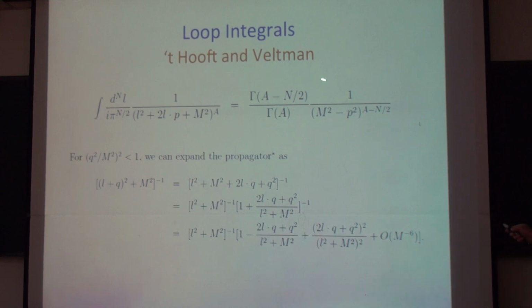So this is the commonly used loop integral that we have. A may go from 1 to a large number, and usually we deal with up to 5. If A is 1, we call it a tadpole. If A is 2, some people may say it's like a setting sun because you have a 2-point function. If A is 3, you have a triangle I just showed you. If A is 4, you have a box. If A is 5, make a guess what that is. You have a pentagon. Okay?